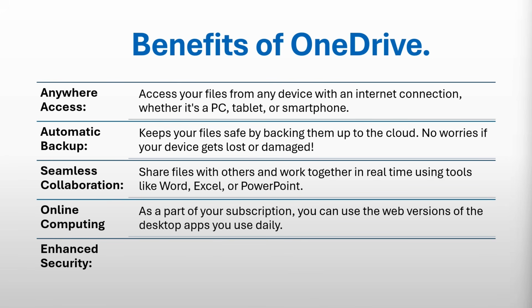We also have online computing. So I use the web apps, which we'll call them, or the web versions of the desktop apps that you use daily. So I use Outlook Online. I use Excel Online, Word, PowerPoint. I use pretty much all of the desktop applications online. I do go back and forth. The online versions of the web apps are more modern. We'll see that we have some additional tools available, but they don't have the full features that the desktop applications have. So we will take a look at that as well.